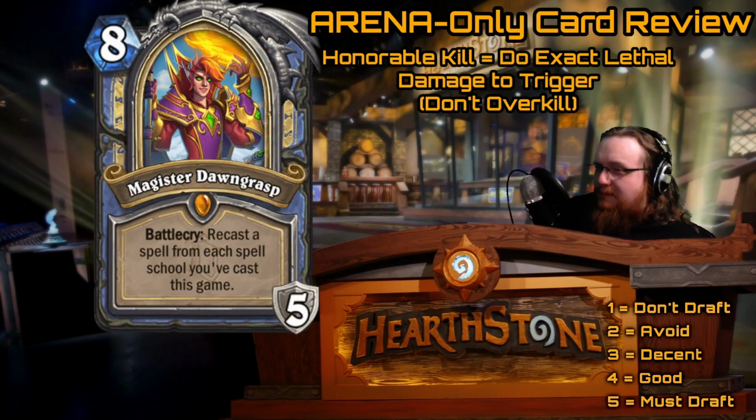Again, this hero card will almost definitely not be draftable, but you'll probably be able to get it randomly in some cases. We'll take a look at it and talk about it very briefly anyway. What does this card do? Recast a spell from each school you've cast this game. A lot of times you will have played like a Fire, Frost, and maybe an Arcane card. And maybe that could be nice, maybe.